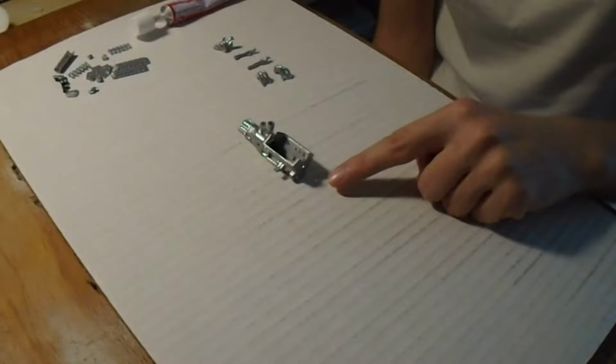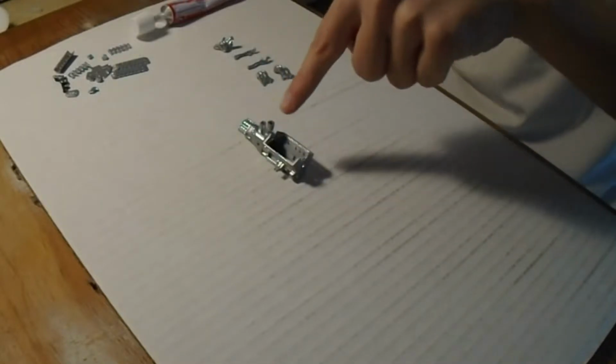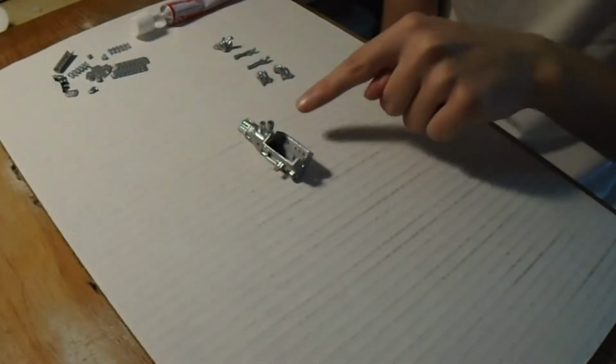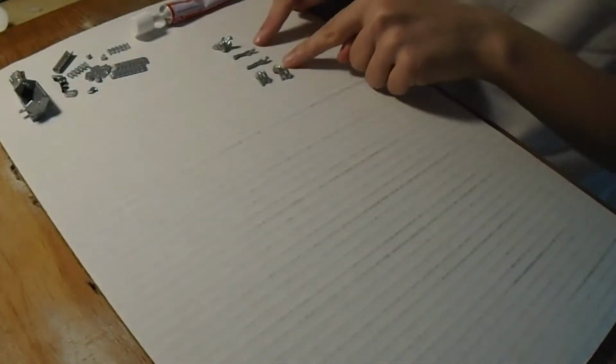All right, so now that we have the base of the engine, we can start building onto it. So we're going to start with the hardest part of the engine, which is building the exhaust pipes. So this is going to be very intricate and very difficult. So let's set this guy aside. Let's start with these guys.